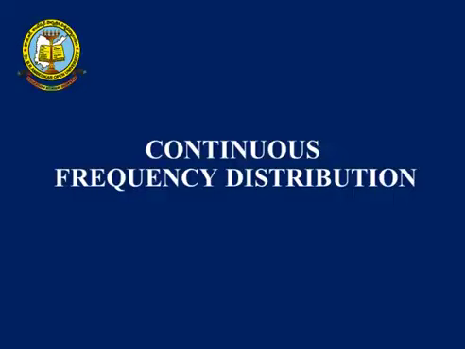Frequency distribution means the random variable x, observations, and frequencies are included. This type of data is called a frequency distribution. Next, the second one is continuous frequency distribution, meaning class intervals as well as frequencies are included. Continuous frequency distribution is also divided into two types. The first one is exclusive continuous frequency distribution, the second one is inclusive continuous frequency distribution.